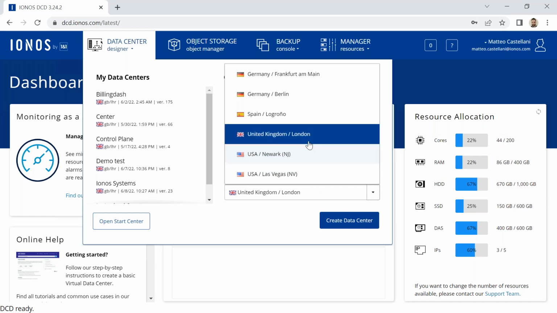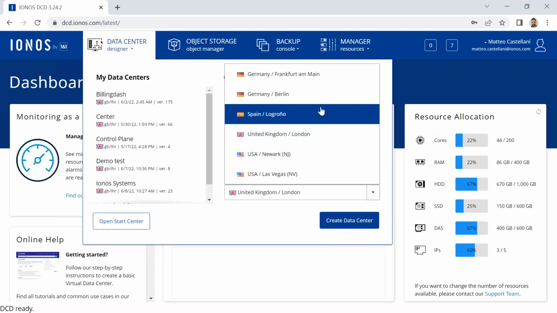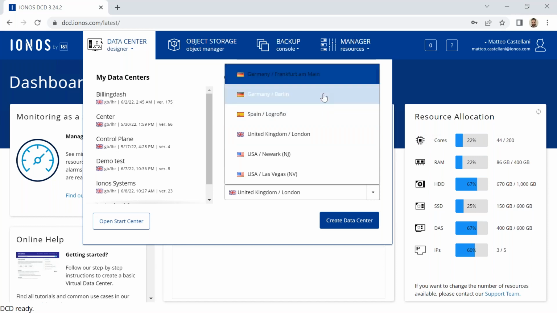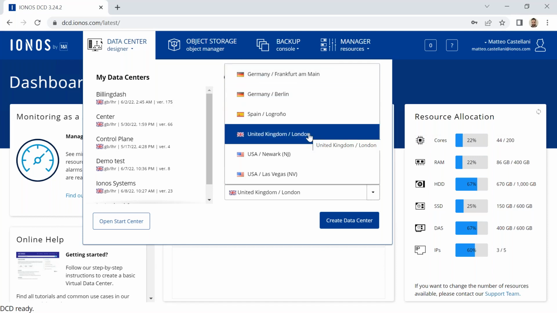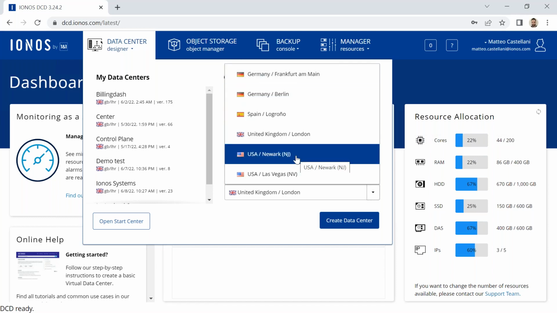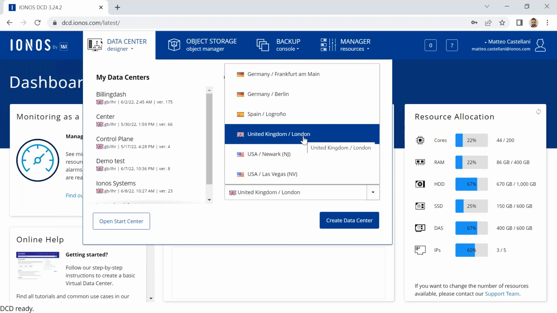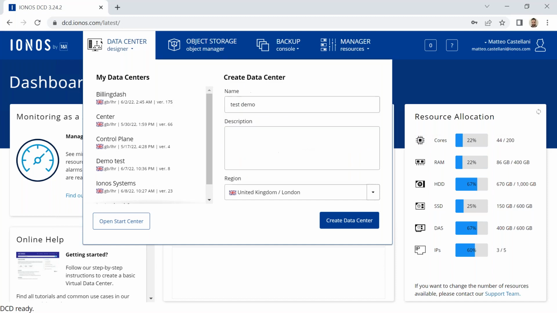If you want to be GDPR compliant, which is quite a hot topic today, having your data center in Europe is a must. The moment that you spin up a data center in the US, you will be under the Cloud Act. It's not a material for now, but it's obviously an interesting discussion that if you want to have it, just please get in touch and we can have it together. For the purpose of today, I'm just going to spin up a data center in the UK.